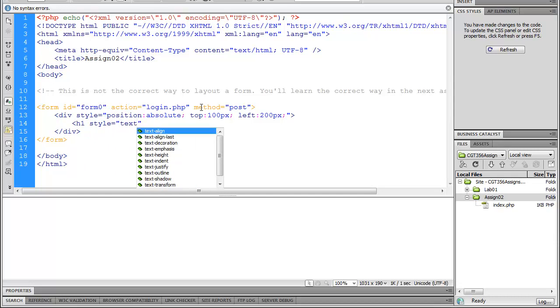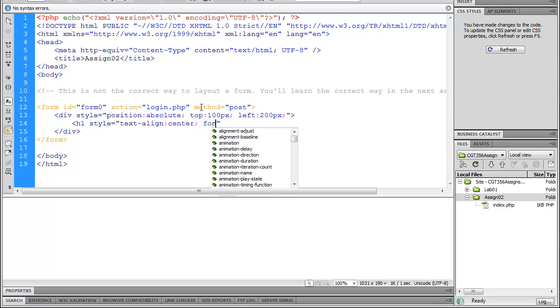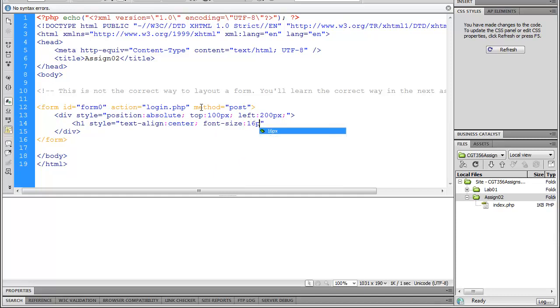So let's do a text align here to center it, and let's do a font size of 16 point. That closes our H1 there, and we're going to put index page in there. And again, accessibility requirements are for things like screen readers that are used on a page. The accessibility requirements state that there needs to be an H1 on every single page to meet those requirements.